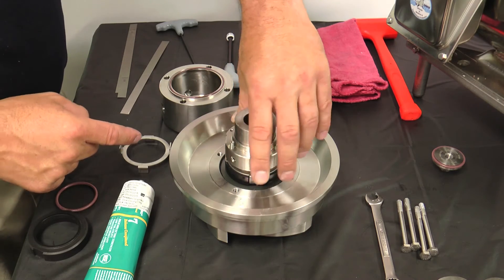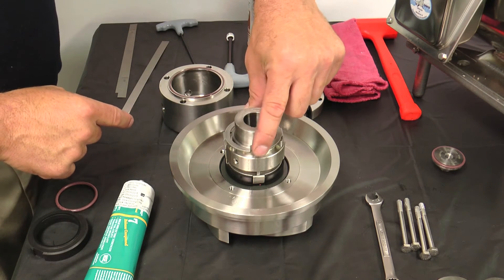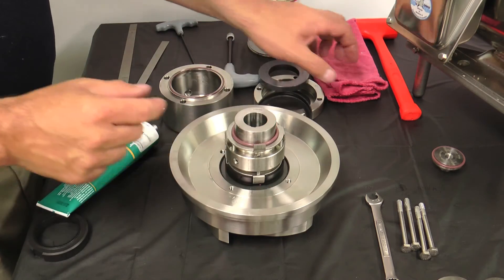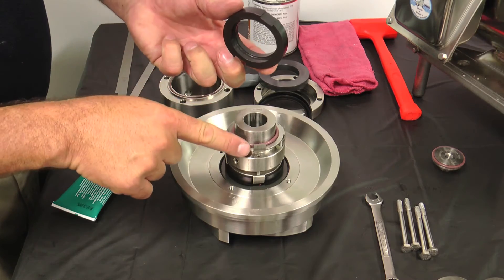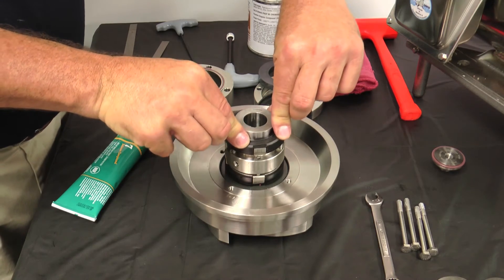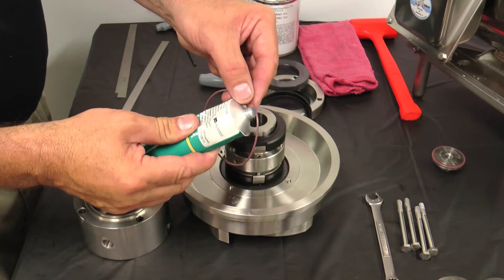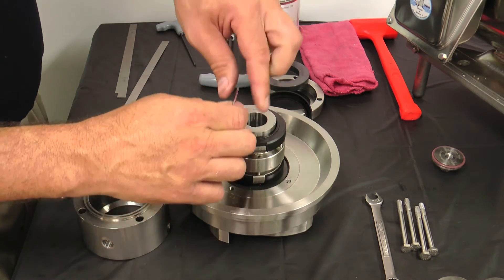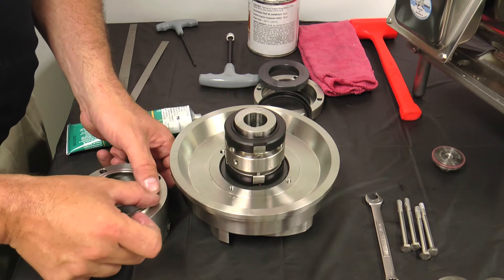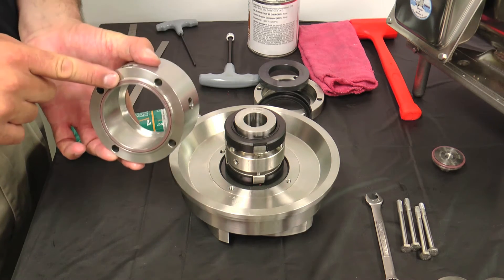Install the spring retainer over the impeller shaft and onto the spring retainer, making sure to align the slots of the spring retainer with the tabs of the washer. Place a second tab washer onto the spring retainer with the washer tabs aligned with the slots on the spring retainer. Place a second lubricated seal O-ring over the impeller shaft. Gently place the inner seal over the impeller shaft onto the seal seat with the seal face facing up and the washer tabs aligned with the slots on the spring retainer. Push down on the seal until you feel the seal O-ring seat into the seal. Generously lubricate the seal housing O-ring — the lubricant is used to hold the O-ring in place when installing the flush housing. With the seal flush housing flush ports facing down, install a seal housing O-ring in the top-side O-ring groove. You may need to stretch the O-ring to make it fit. Repeat the process for the second flush housing O-ring on the other side.